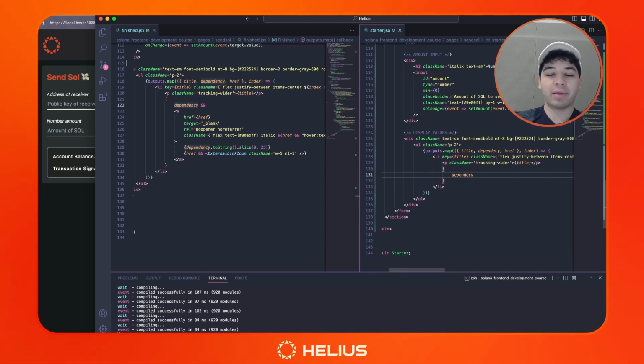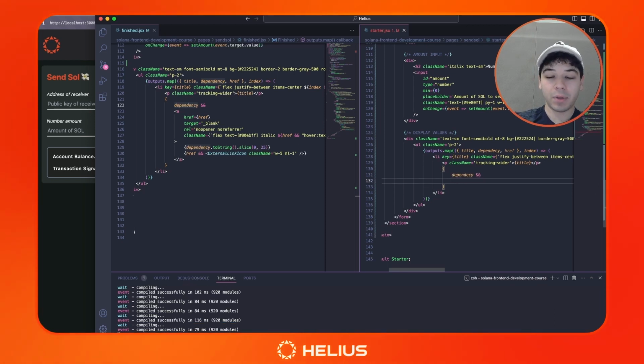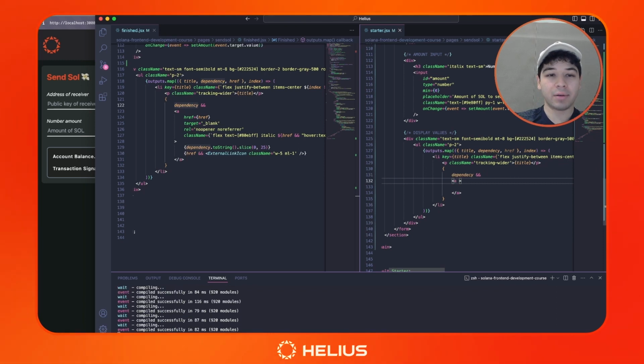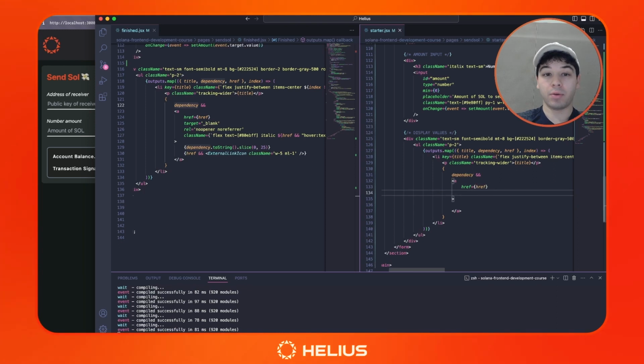So we do that by saying, if dependency exists, then we're going to render an A tag with the following parameters. So href is the link to the external website we want to go to.